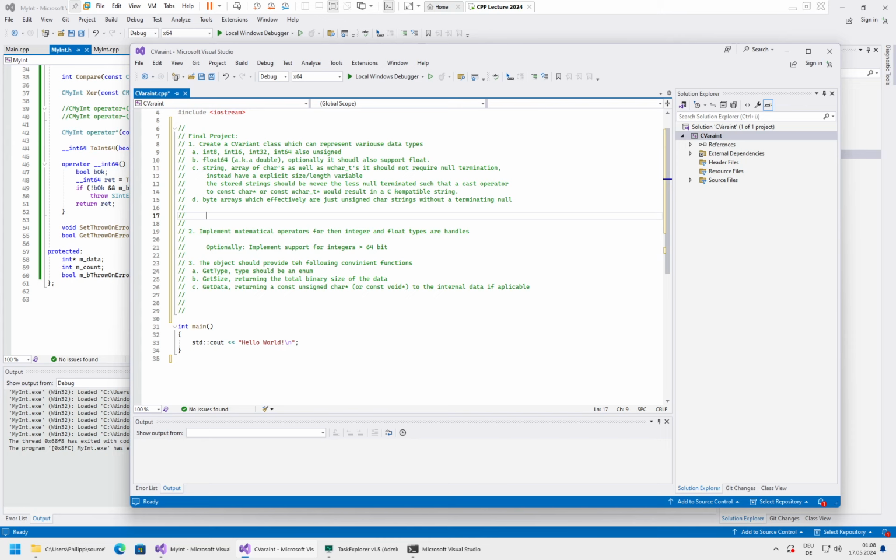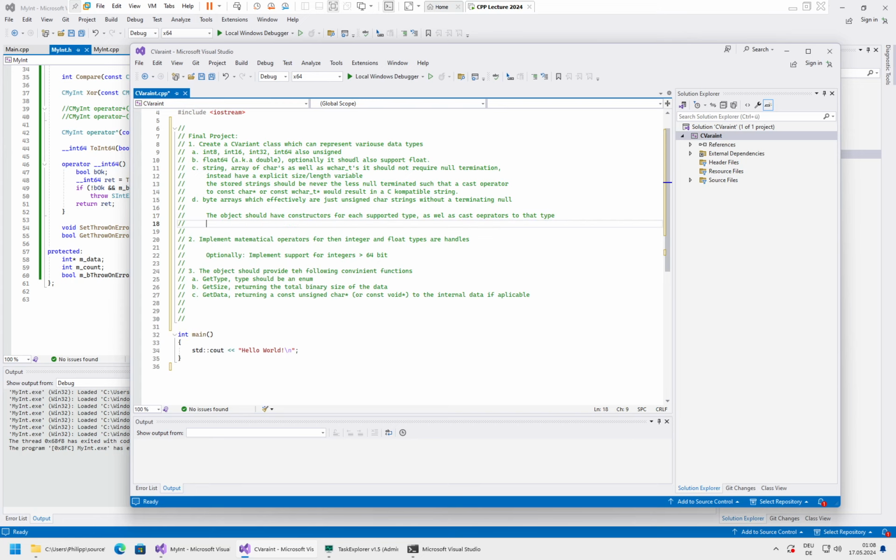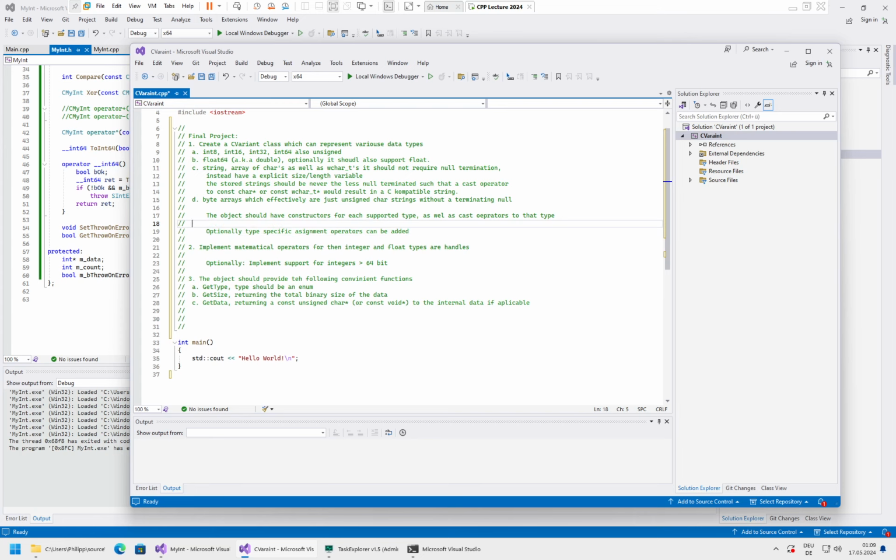So have a constructor for each supported type as well as cast operators to that type.